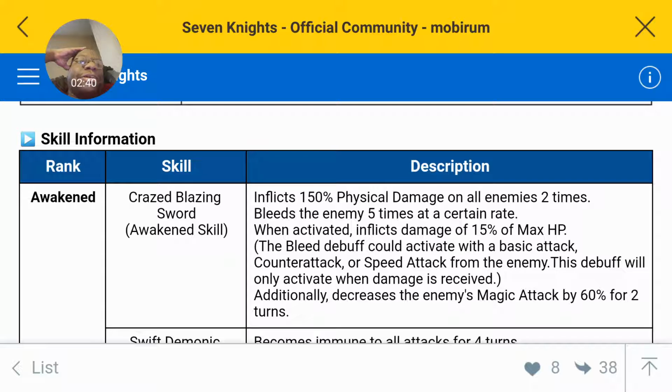The bleed debuff could activate with a basic attack, a counter attack, or a speed attack from the enemy. This debuff will only activate when the damage is received. So basically, if you take no damage, it doesn't happen. Additionally, decrease the enemy's magic attack by 60% for 2 turns. That had nothing to do with the bleed, that's just in addition to what he already does.